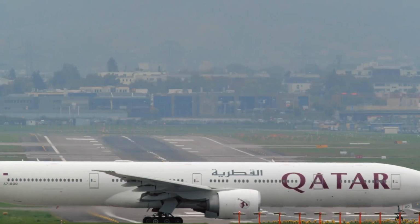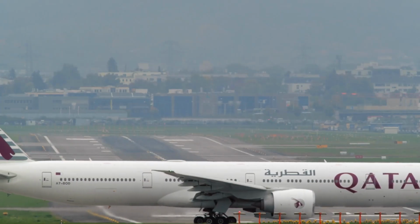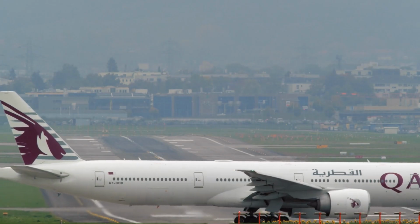But my cost was 70,000 Qatar points, and then just 99 US dollars. So to get this for $99 and 70,000 points is extremely a good deal. The reason that this is extremely good deal is because Qatar is really stingy about opening rewards at 1x the points, where typically they want you to pay double, so 140,000 points for what I was able to book. So it's a really, really good deal.